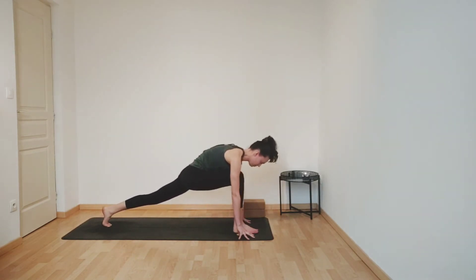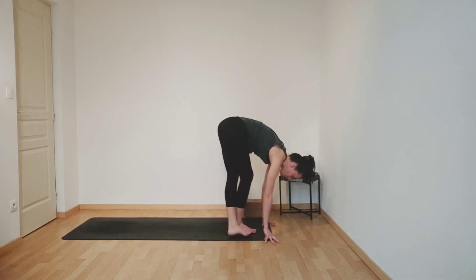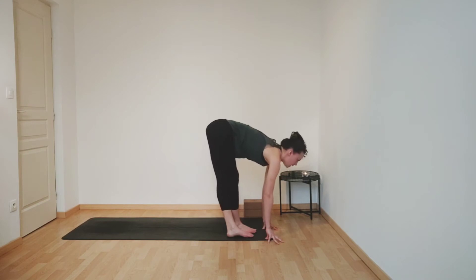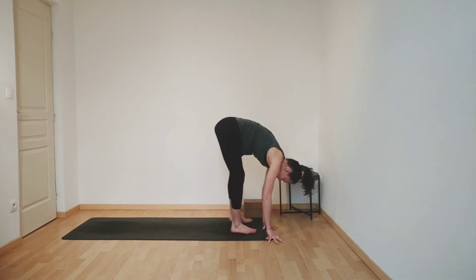Inhaling, bending your knees. Gaze forwards, maybe at a point that's not moving. Slightly bend your left knee, pressing your hips slightly back. And then as you exhale, hop the left foot forwards, crossing your feet and crossing your legs. You might need to use blocks here under your hands, or maybe fingertips. As you inhale, extend your spine and extend your legs. And then as you exhale, fold forwards over your legs, releasing your head down towards the floor, lengthening the back of your neck. And crossing your legs, coming to Uttanasana.